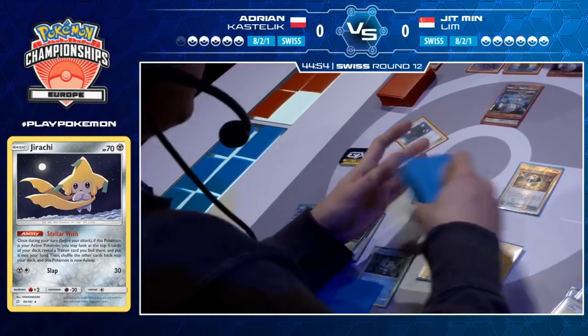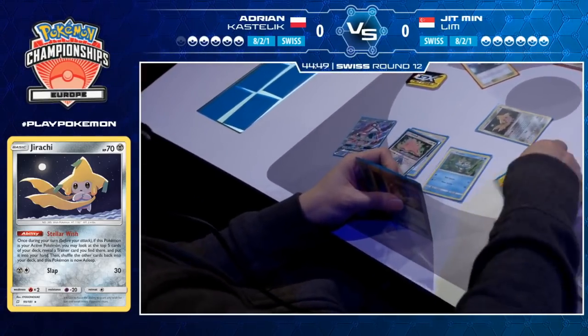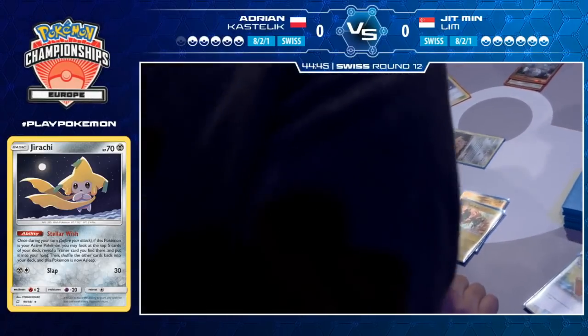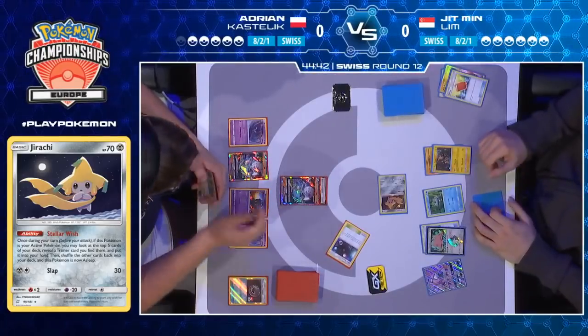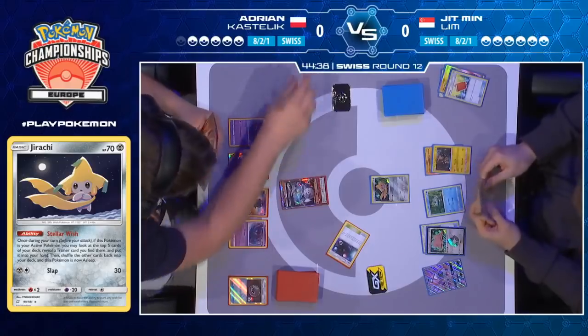Oh, wow, it's an Ultra Prism Oranguru. It's not even the Instruct one. Oh. He's playing it for milling archetypes. Yeah, so okay, resource management. That's a big miss from this Jirachi. Jitmin left with nothing. Oh, dear, yeah, and just the pass there. Flips the coin. Jirachi does wake up.